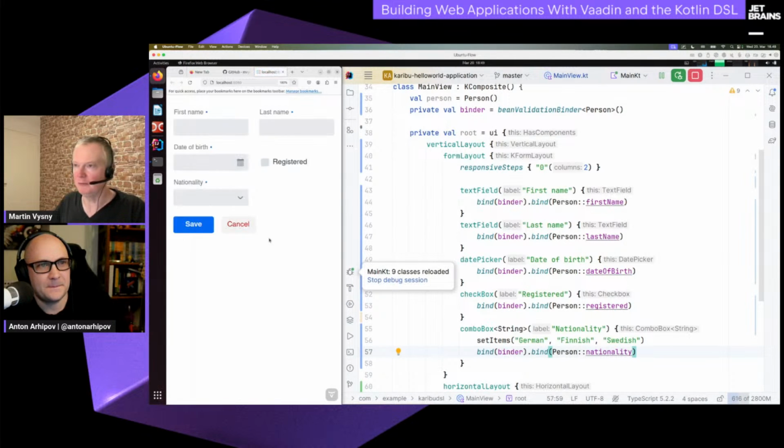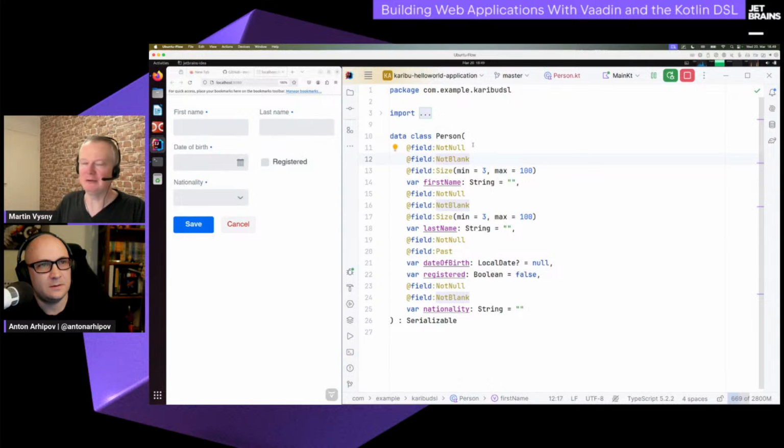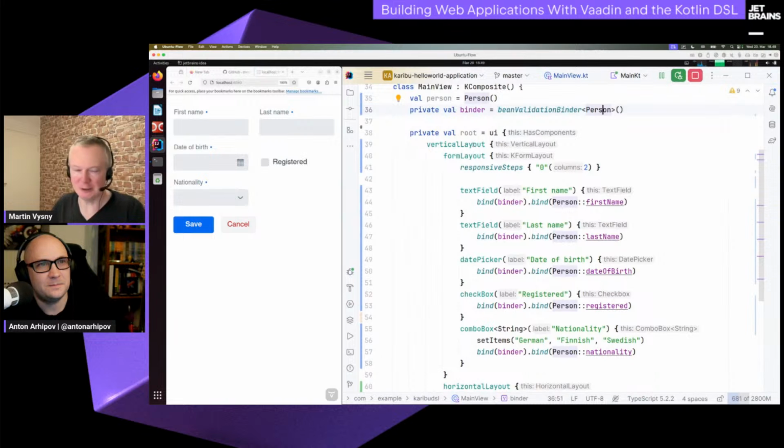And now if we reload, it seems that not much has changed, but if you notice these tiny dots here, that marks the required components, and that's coming from the binder. The binder found the not null and not blank annotations and figured out that the field is required, and thus the field needs to be marked as such.